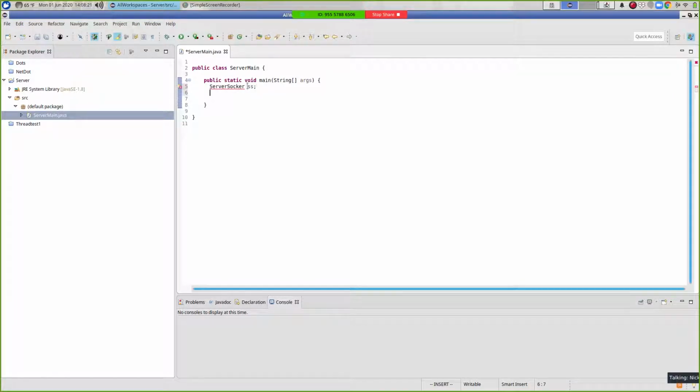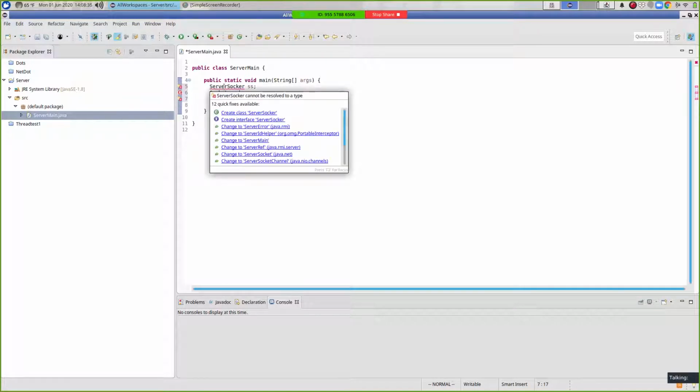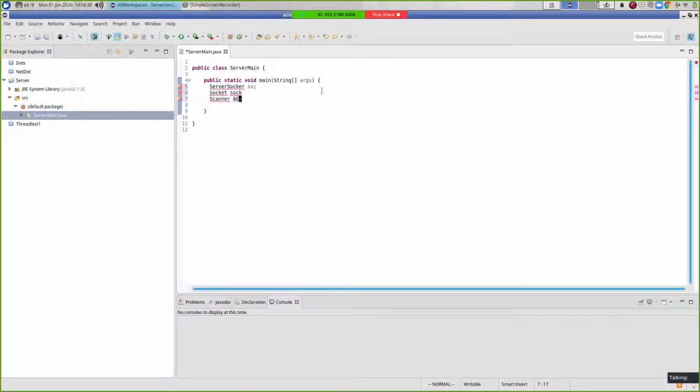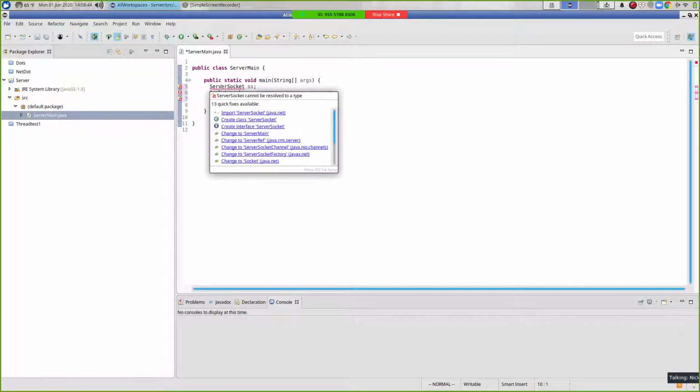So we're going to have our server socket, we're going to have a socket. And we'll have a scanner. I'm going to go ahead and do these imports.